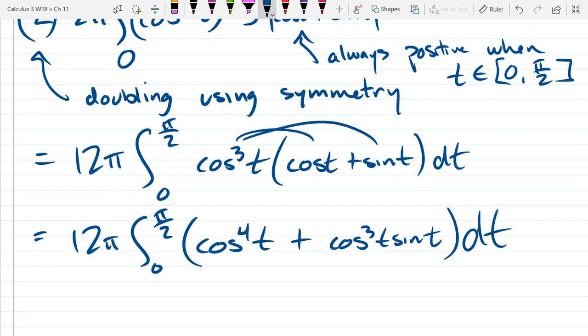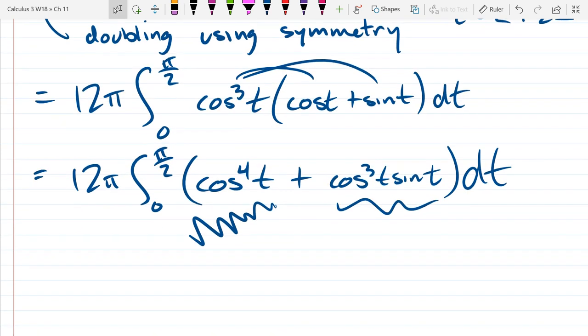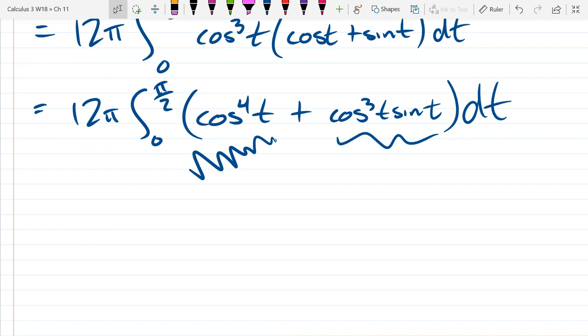So we got cos⁴t plus cos³sin. The odd ones are always easy because you can do that exact trick, which is turn one of the cos² into 1 minus sin², and then you have a u sub. The even ones, those are less easy. You have to go half angle or power reduction formula, which turns it into a double angle, and I think you have to actually apply it twice. Which is very - I did that one time, which is one more time than I wanted to do it, but you needed to see it written out last quarter. It took, I think, quite a few steps. So this is a calc 2, 8.2 integral. So I can just write dot, dot, dot, but you do need to know how to do this.